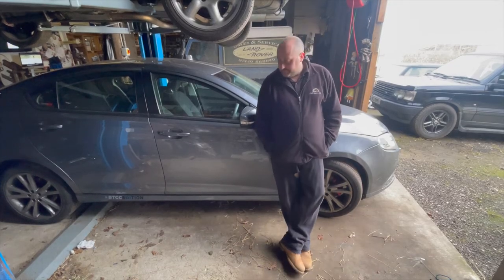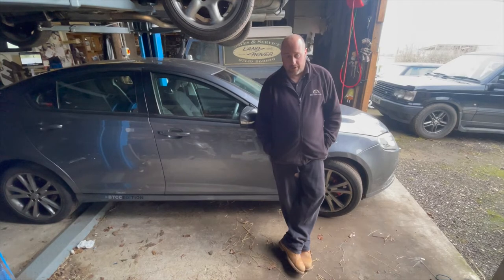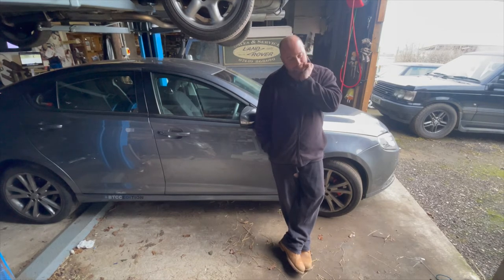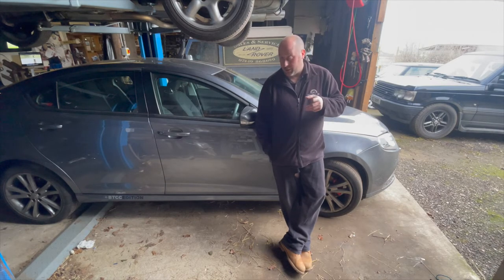Right, well, a little update. The R56, the red R56, that's gone. Stuck that on Facebook as it was. Someone come and got it, drove it away, no problem. This one now, so I put the temporary switch in, overrode the starter motor, or the ignition switch. Fires up, no problem at all.